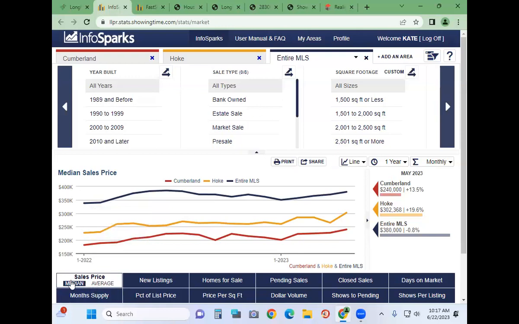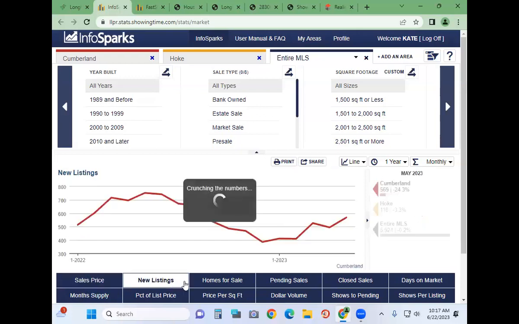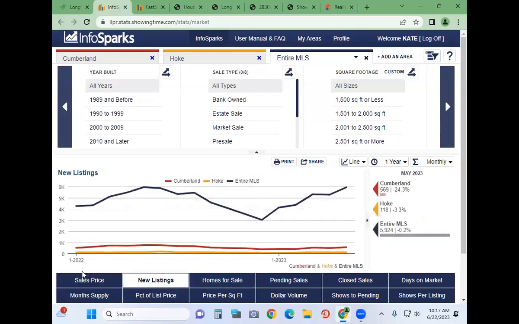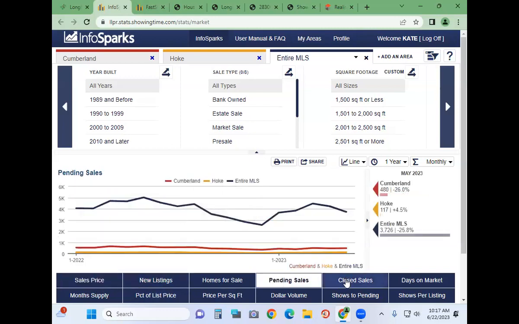So you can look at sales price, the difference between median and average. Who wants to jump on that? Average is the sum, added and divided. The median is if you have a long list, it's just the middle. So you could have a whole bunch of low numbers underneath, but this is the middle in the list. The average is the sum of all that divided by the numbers. It's like the typical price range. The reason I say that is because the data is different for both, okay?